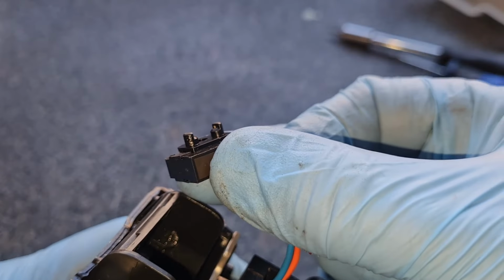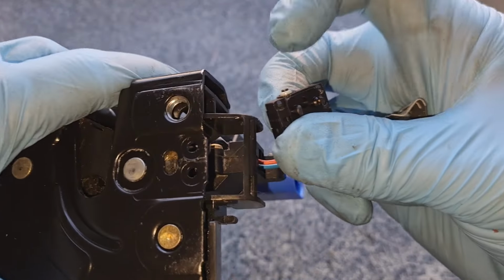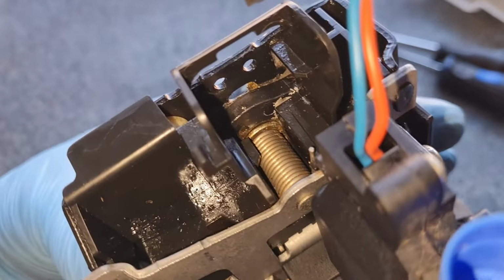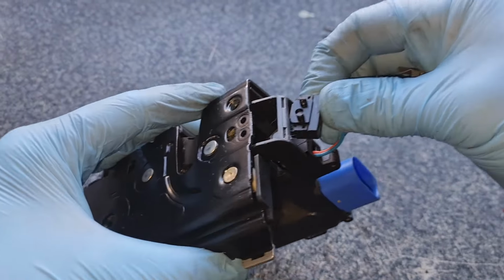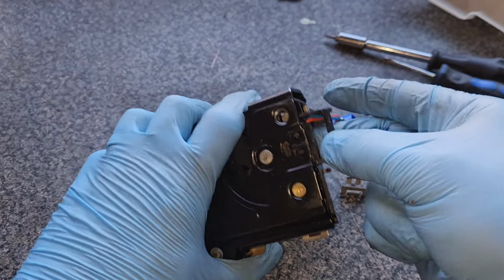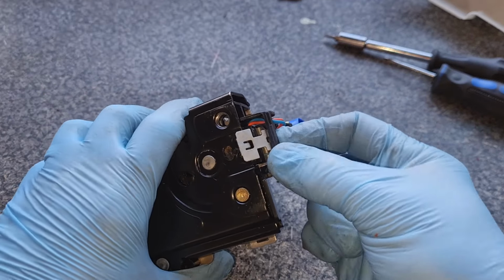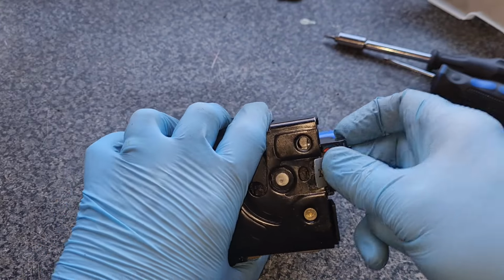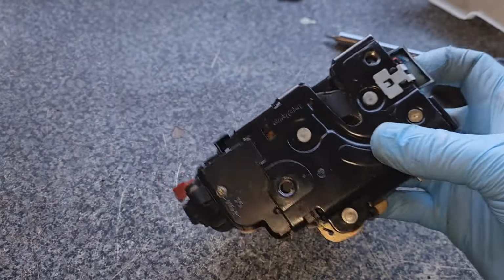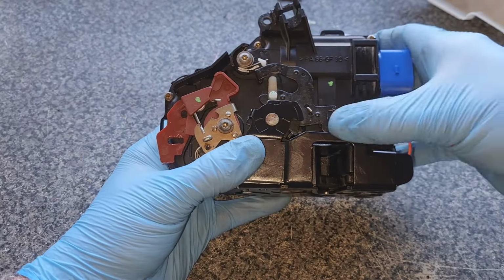And last but not least, the micro switch. If you look on the base there, there's two pieces sticking out, and they go in the hole because that little switch there rests up against that cam. Sorry, get my finger out of the way. Rests up against that cam there. So tuck that under there. You sit in there like so, and then the clip that comes through sits on there like so, and that is it. Job done. Right, now all we've got to do is go and put it on the car and give it a test. Here we go.